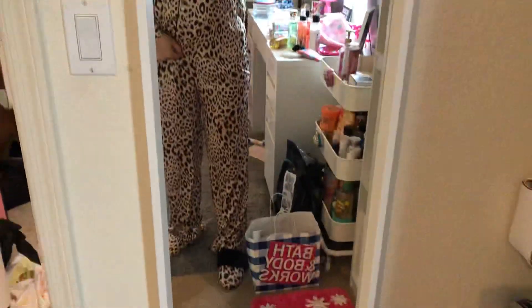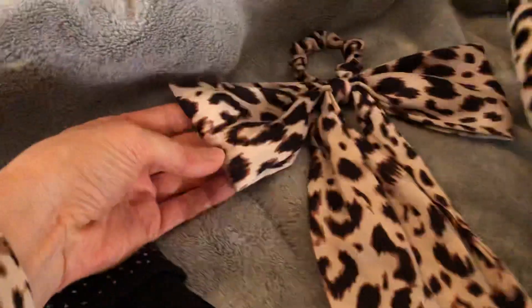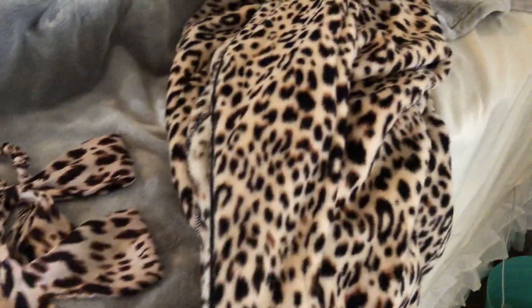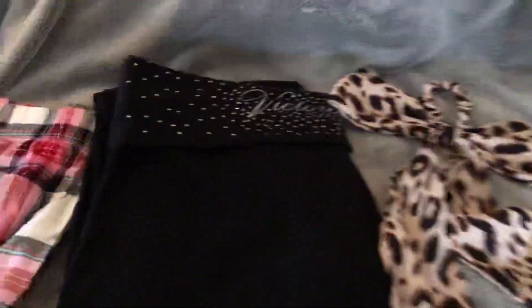They have the slippers online right now to match. This is on sale for like $47 right now. If you have a coupon, you can use that. Slippers are $19.50 and then they have the bow for like $7.99 I think right now. There's a QR code on here — I think it's at the bottom. And then they have the robe. I'm not sure if they still have it, but just look up champagne leopard and they have a bunch of stuff in that.